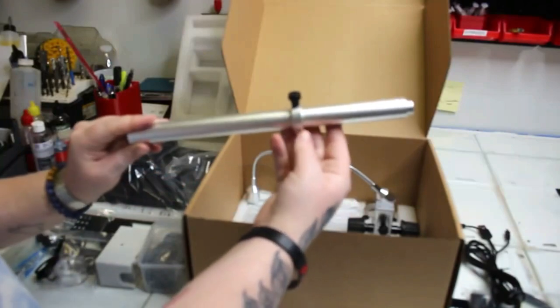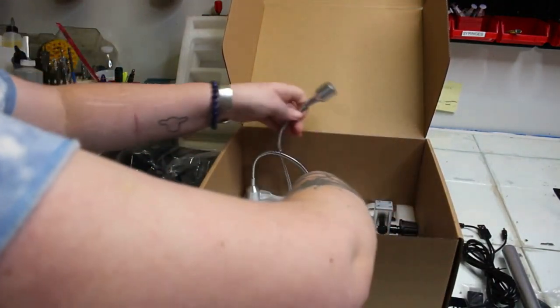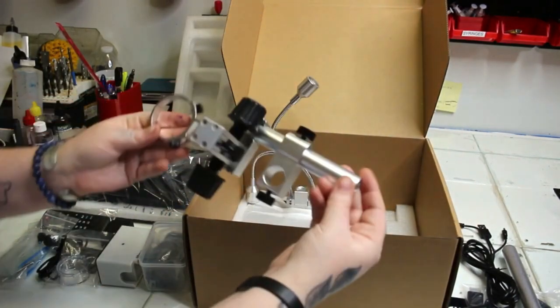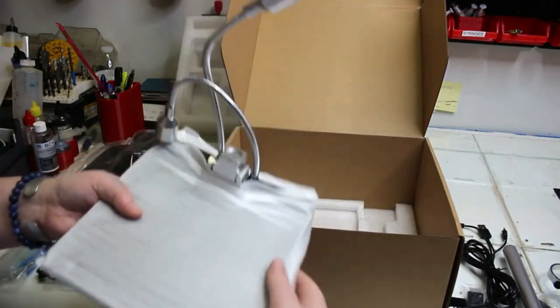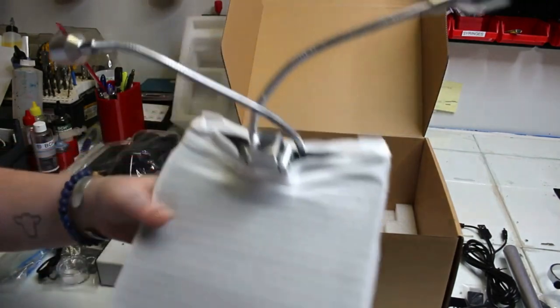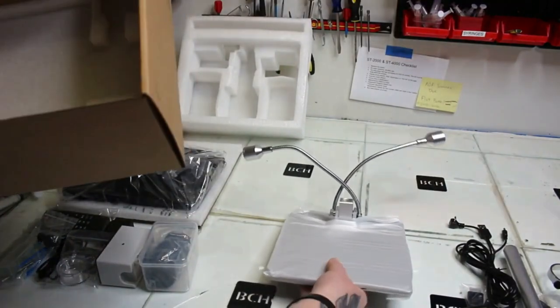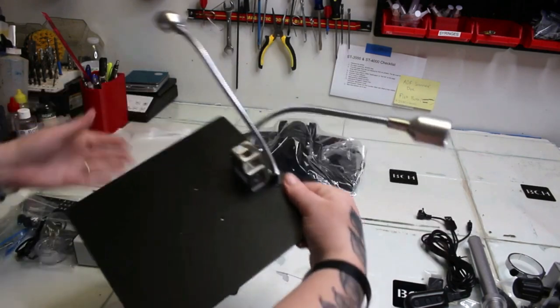We have this long metal rod with a loose lock ring on it. We'll take that out, and then we'll take out this part which we're going to call the boom arm — that's what's going to hold your microscope over the base. Here is the base with the two gooseneck lights, and you can see it has the base wrapped in soft styrofoam so it doesn't get scratched. We'll slide off that soft styrofoam.